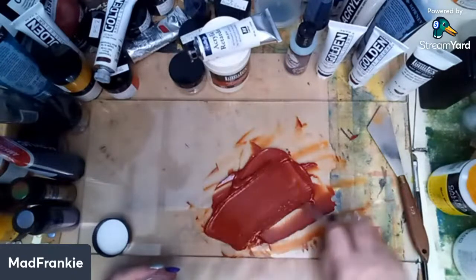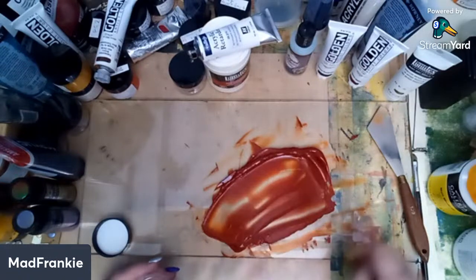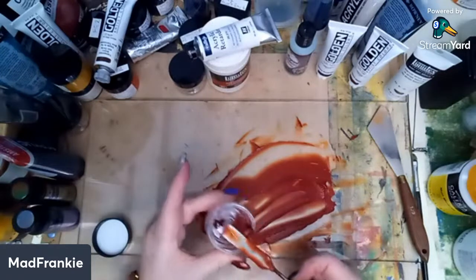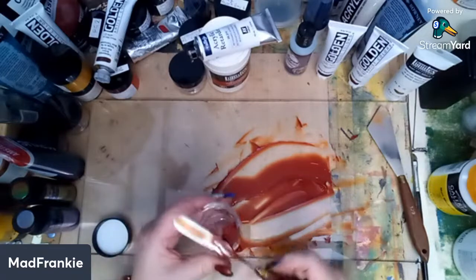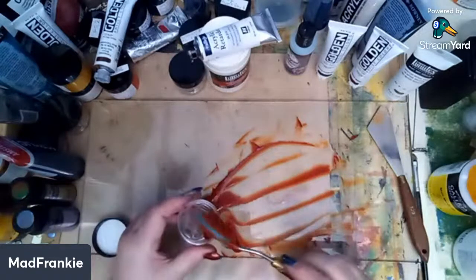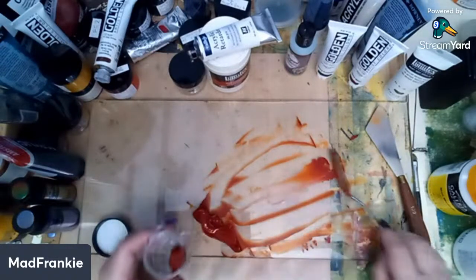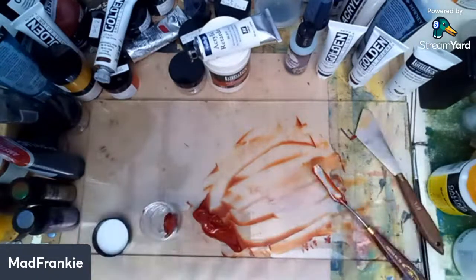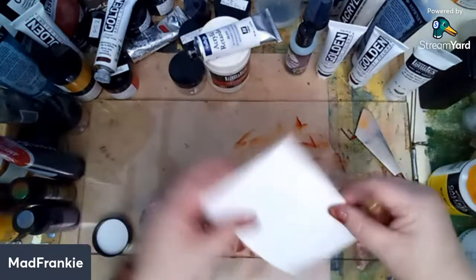Look at that. Smooth. I think I've managed to get rid of all those lumps just about. P says, test your transparency. Do you have a way to test it? Yes, I have some sheets ready. I'm going to do that once I'm ready. Yeah, test your transparency before you start transferring it. You might want more. Too late. Let's have a go.